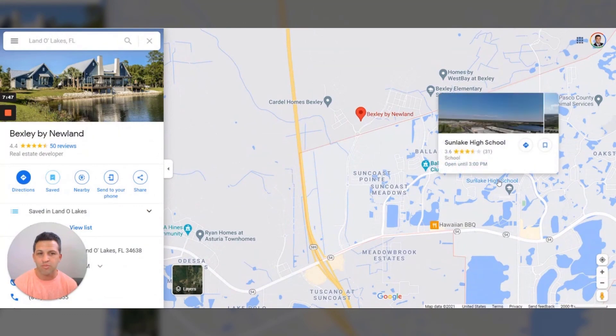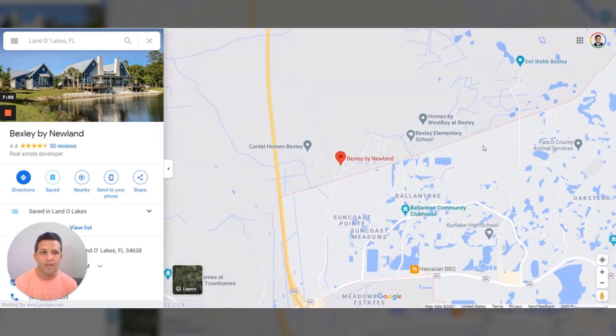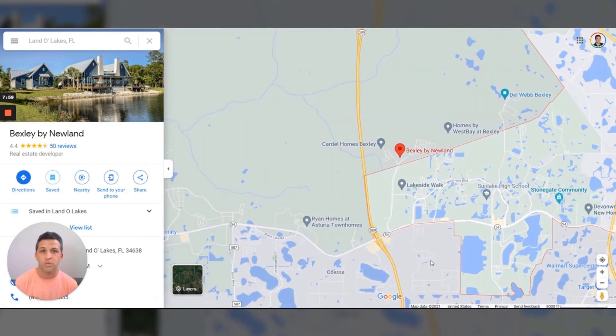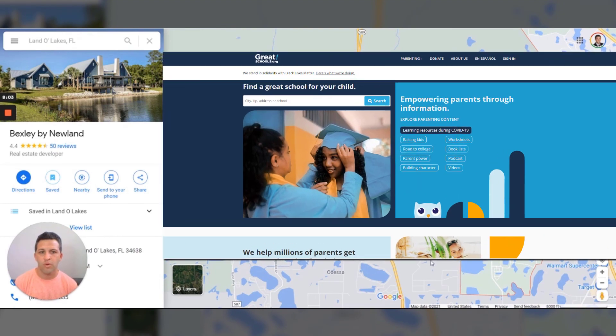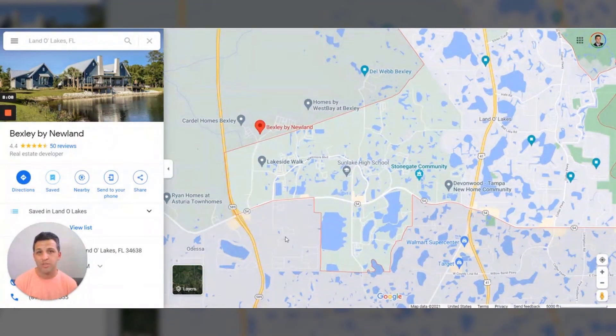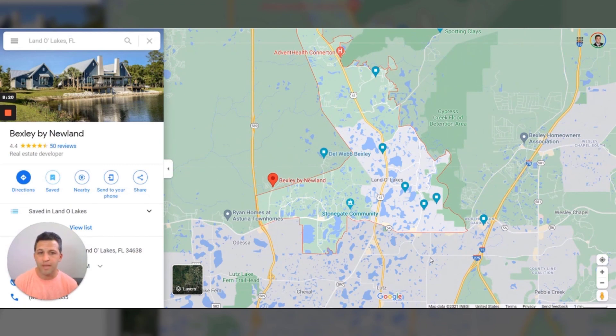As far as the high school, Sun Lake High School is right here in the area. And Charles Roush is the middle school — another highly rated school. As far as schools and school zones go, check out GreatSchools.org or Niche.com as a really good guide, though I do encourage you to check out the schools personally. Overall, Land O' Lakes does have some pretty top-notch schools, which is another reason why a lot of families live there.